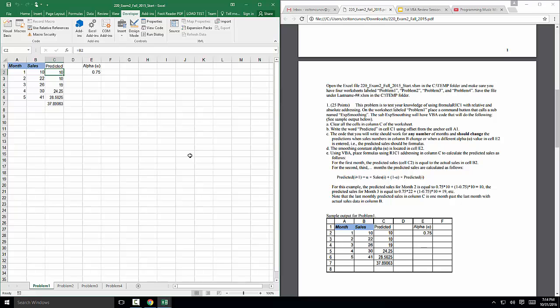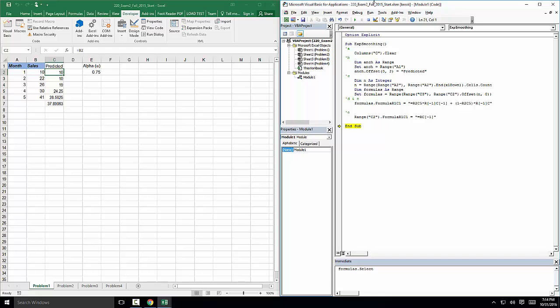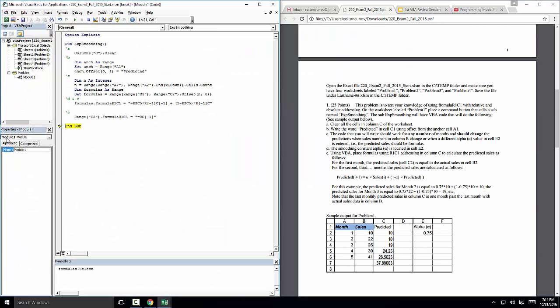Any questions on that one? So what would be the point breakdown for each of those parts for that problem? I would say clear cell is a point, write predicted is a point, code should work for any number of ranges, 2 points.